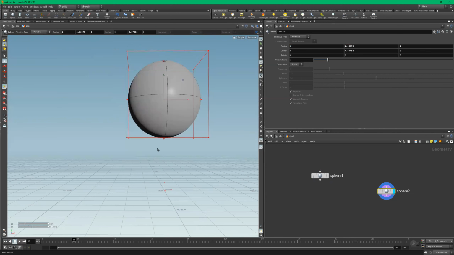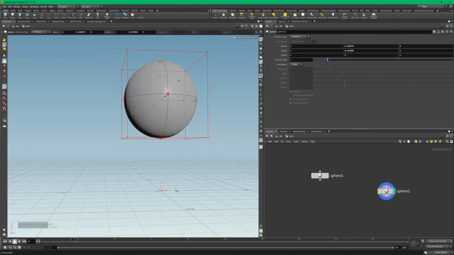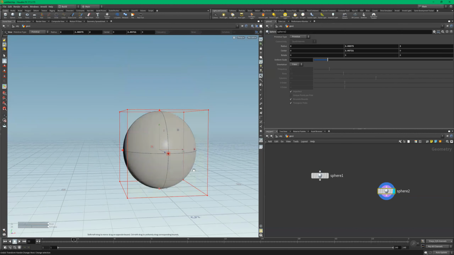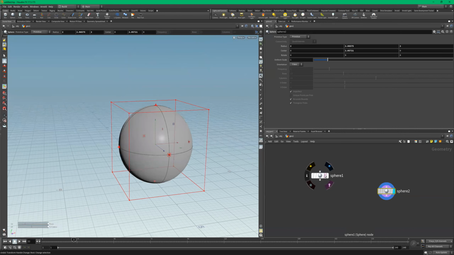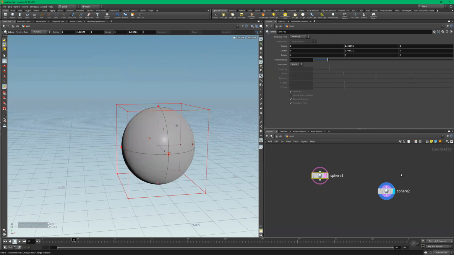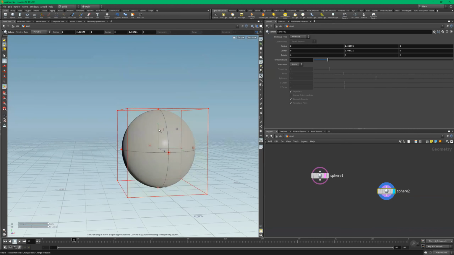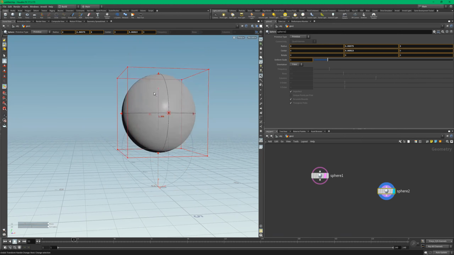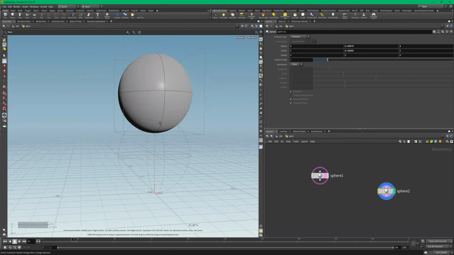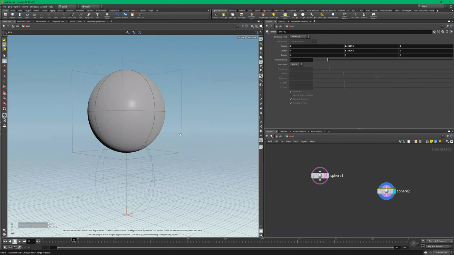Wait, the thing is, I want to make a snowman, so I want to be able to see the other sphere on the bottom. So I'll do Control Z, and I'll template this. Well, I didn't have to do Control Z, I could just template it. So I'll template this one, which is our first sphere. And then we have this sphere right here, which is the one we're trying to make the middle. Let's pull it up and look at what happens. I can see the other one. Cool.